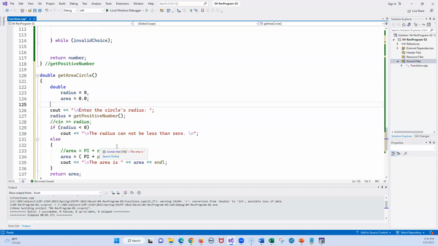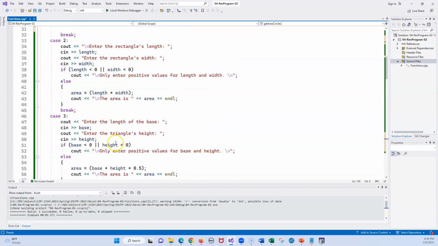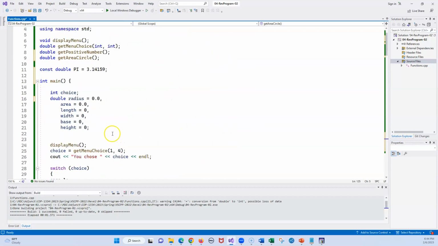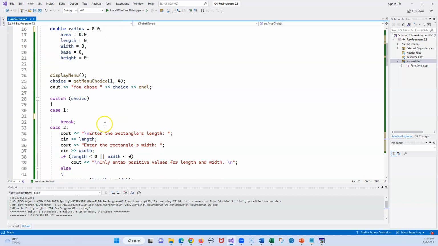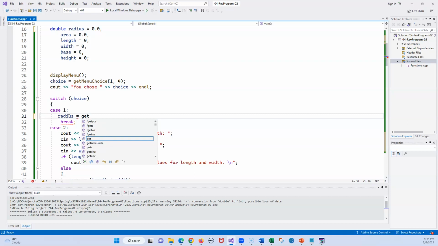And let's go to our function up top here. And we're going to do radius equals, we don't want to do that, we want area.